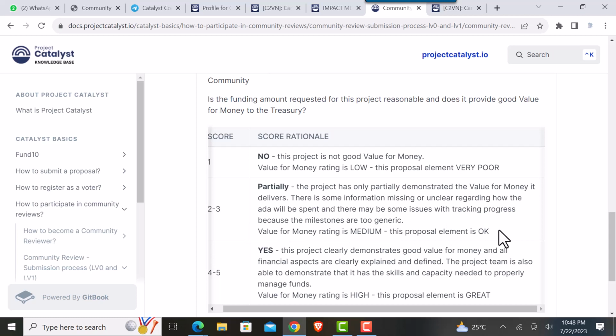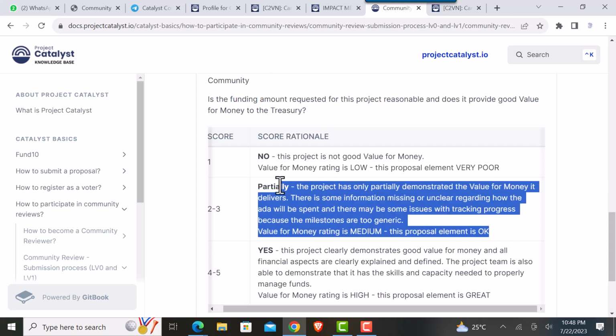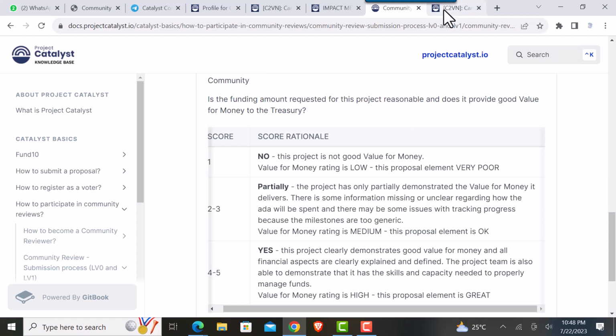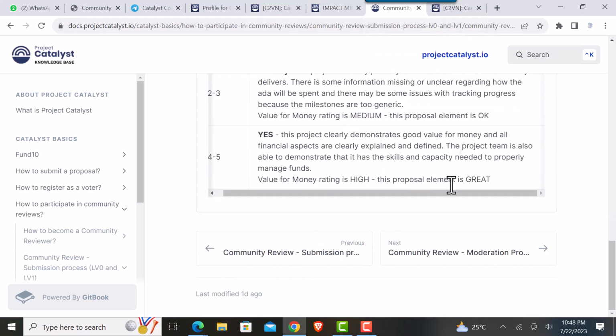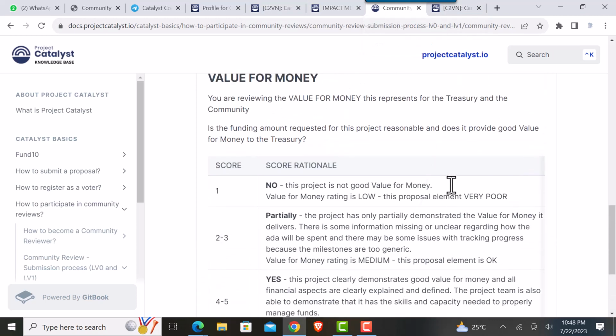So these are 52 words. Then this one, a minimum, I think, is just 17 words.